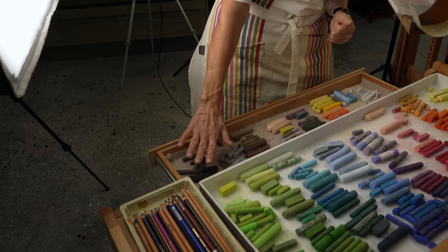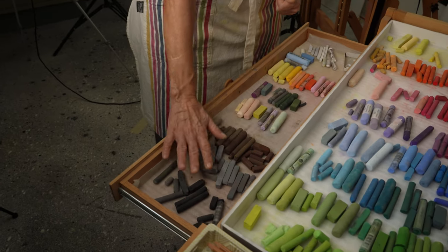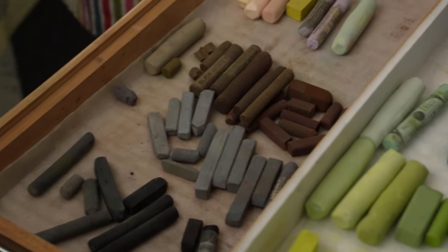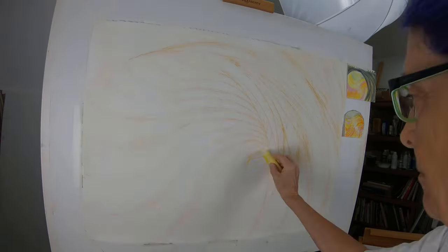This section over to the right are my neutrals. And in any painting, I use the neutrals to balance out tone or hue and give a balance, or for shadows. It helps me to have all my neutrals separate from the rest of my palette.